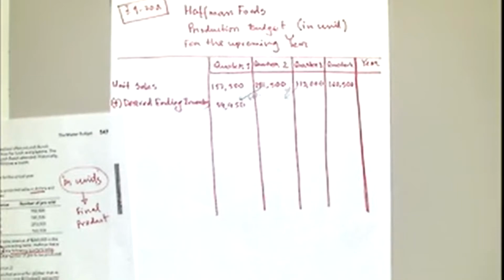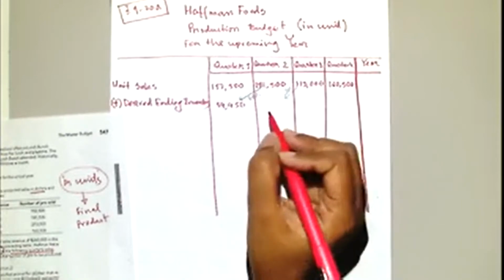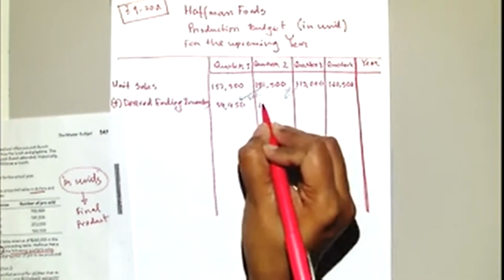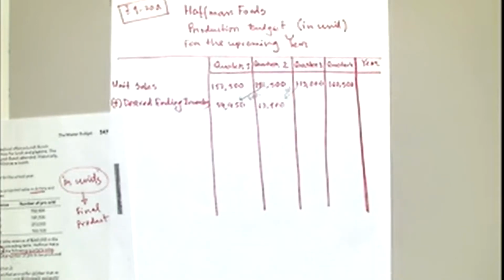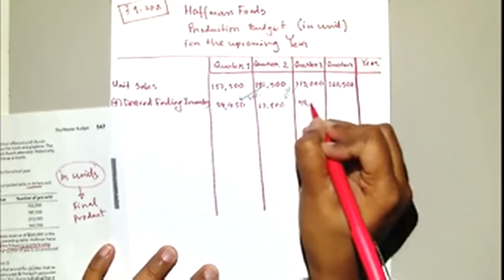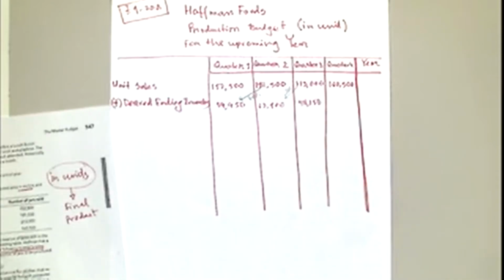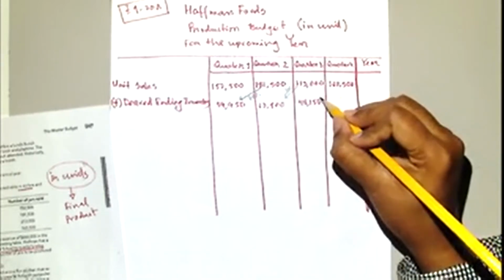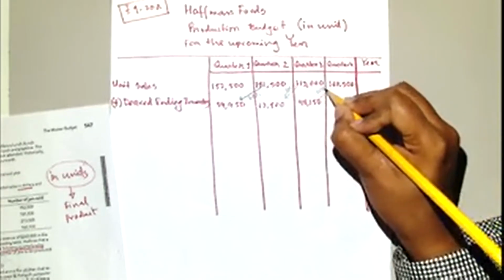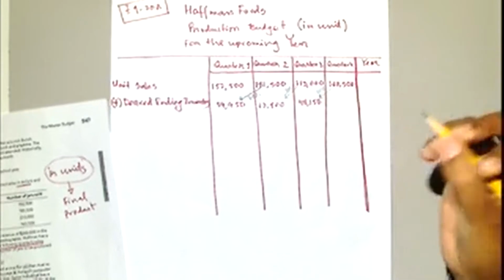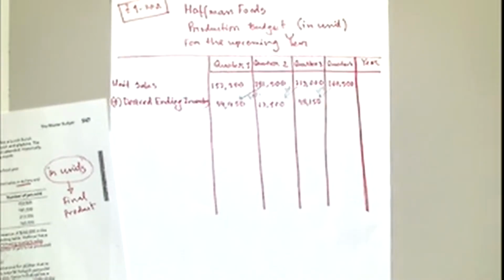Tell me the number. Who wants to help me, please? Yes. It's 63,900. Great. How about quarter 3? Let me see who can tell me. Courtney, quarter 3. 48,150. Courtney, can you repeat? How did you get this 48,150? So you look at quarter 4 sales and you took 30% of 160,500.